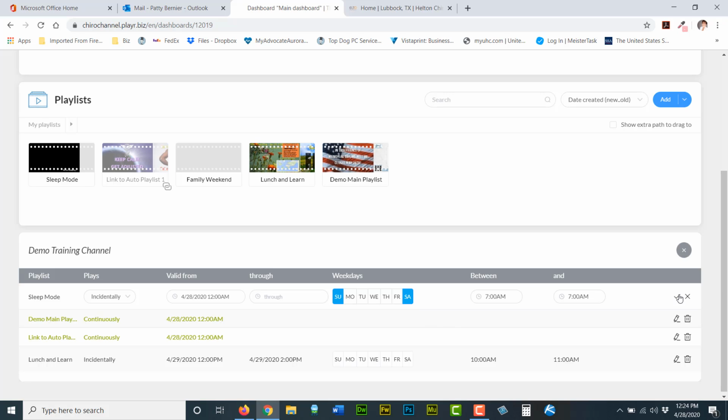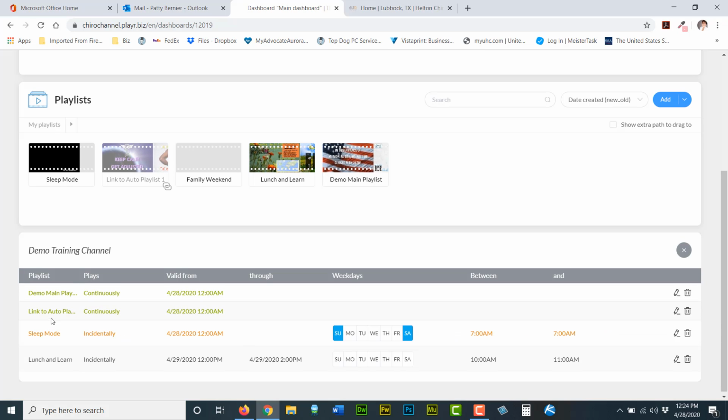And then I'm going to give that a check mark. Notice it turns orange because it is part of this week. It's going to be running this week, and it just lets me know that it is in the current schedule to be played. I'm going to pull that down though underneath the demo, underneath our playlist and our auto playlist, underneath the both of them.